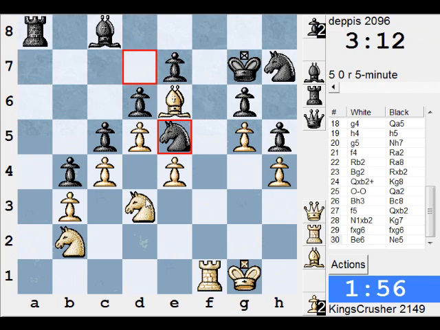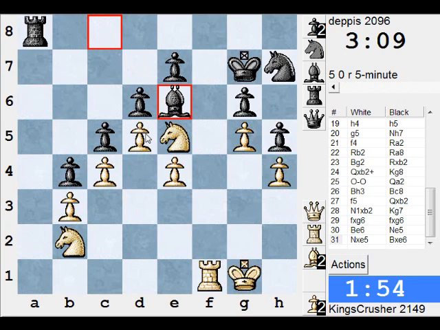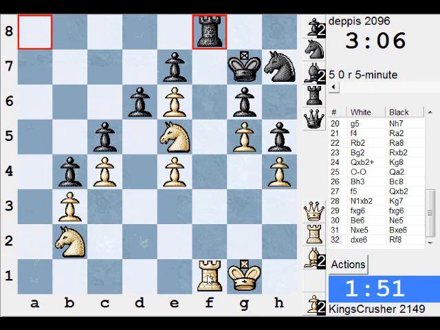So knight e5, maybe I could just take, and I'm still invading, and I can get the other knight to d3. It's quite pretty to get the knight to d3. Also, rook f7 is supported now. Rook f7, and well, he's just left a piece en prise, so he hasn't recaptured. So I can just take on f8, but I don't want to lose e6.